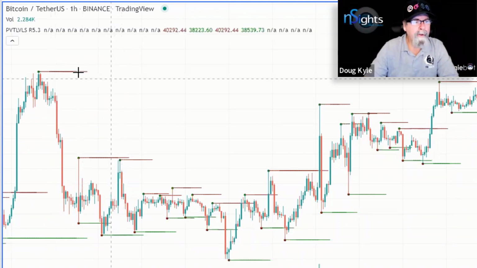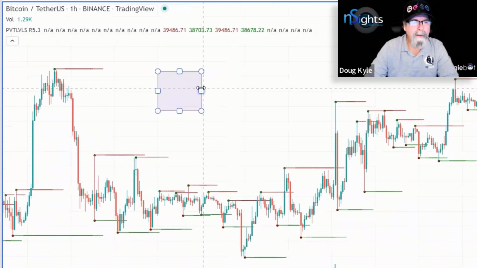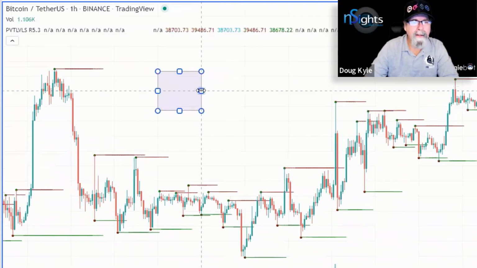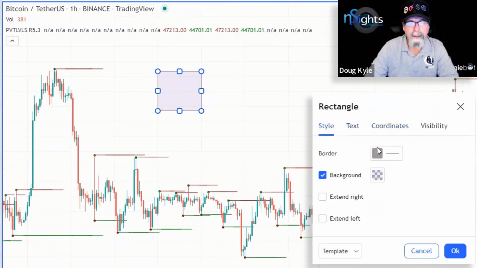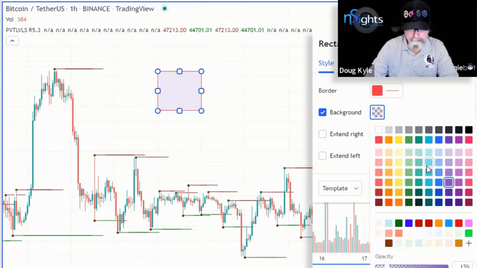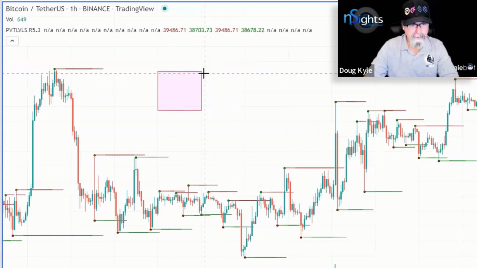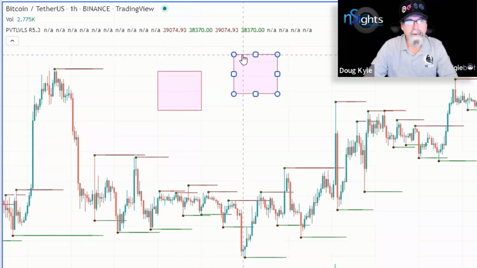All right, I'm going to draw a box. I'm going to draw 2 boxes here. And I'm going to color code these so you guys can tell what's going on. Okay, I'm going to do a red border with a pink interior, and that's going to be my down box, and I'm going to create an up box here that I'm going to use also.